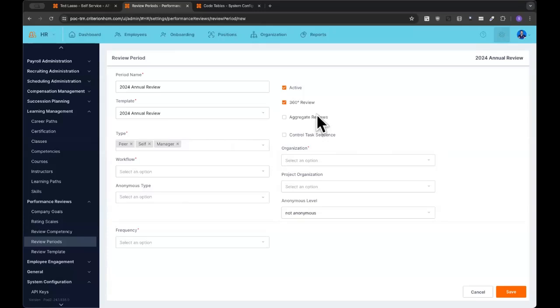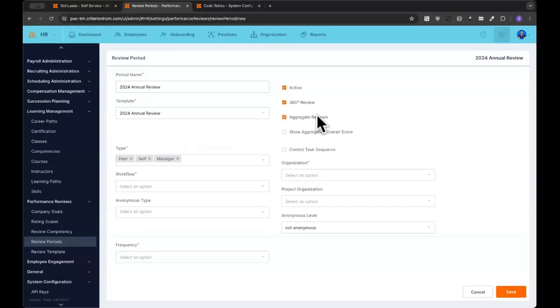All right. Do you want to aggregate the reviews of these when you look at the overall score for this employee and show this detail on there? So this will kind of combine them into one review as the peers, employee in my situation, and manager do it. I'm going to see them all together on one review rather than being separate reviews. That might be useful for you to have them together. If not, then you may want to not aggregate it. And you'll see here, you can show an overall aggregated score if you aggregate the reviews. So it can look at all of these, and let's say there's 2 peer reviews, a self and a manager, it would do the math and figure out what the overall review is for all 4 of those together.